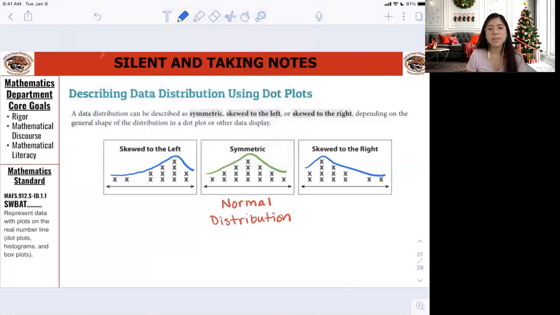Basically, if your data is skewed to the left, that means there are some outliers on the left side. That's why it's called skewed to the left. That always confuses me a little bit, because to me, skewed to the left looks more to the right, like most of the data is on the right-hand side, but that's what they're called. So I want you to look at it the way it is right now and remember that skewed to the left means it's got some outliers on the left, and skewed to the right means I've got some outliers on the right.